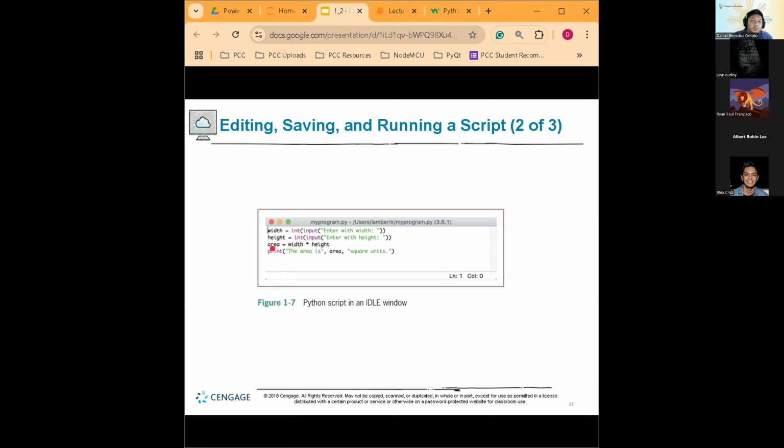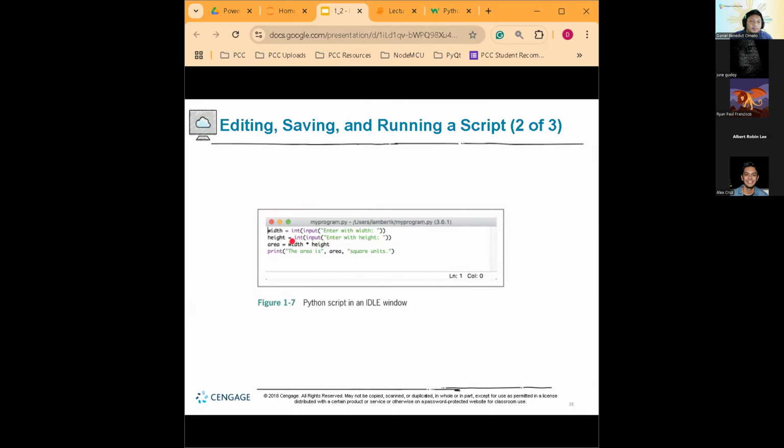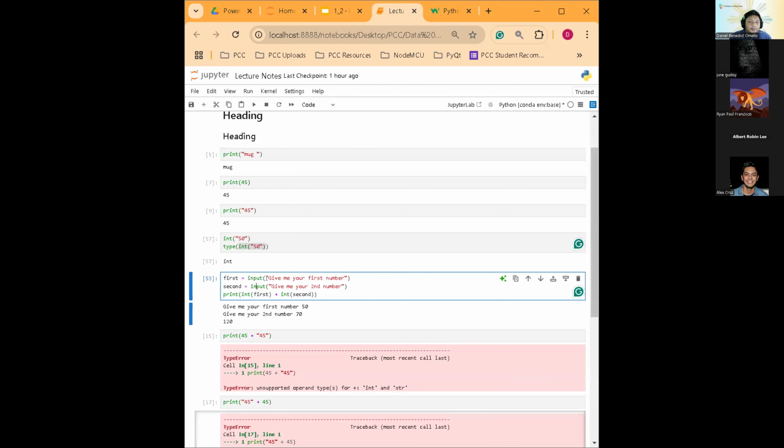Why? Because odds are you're going to be using those numbers that you collected multiple times, okay? If you keep on using input each time that you use that number, you keep on converting it. So it's very inefficient. So you can actually do it like this. Put the int directly in the beginning part and then input inside of it. Okay, and then it will directly be converted into a number equivalent. Just be sure to save it to a variable. Otherwise, you won't get to use that value again.